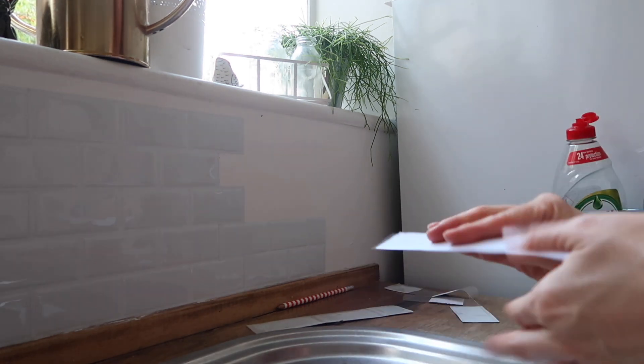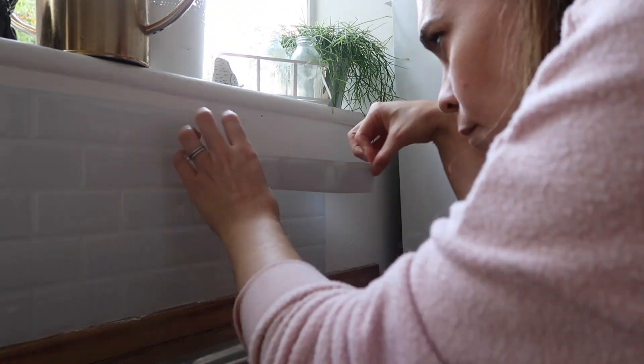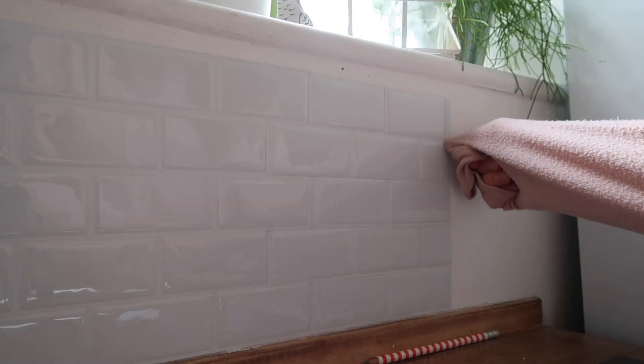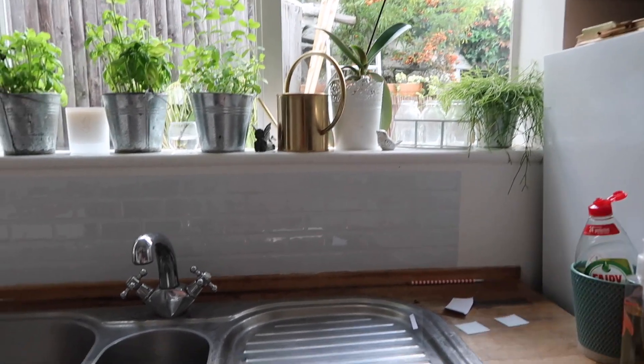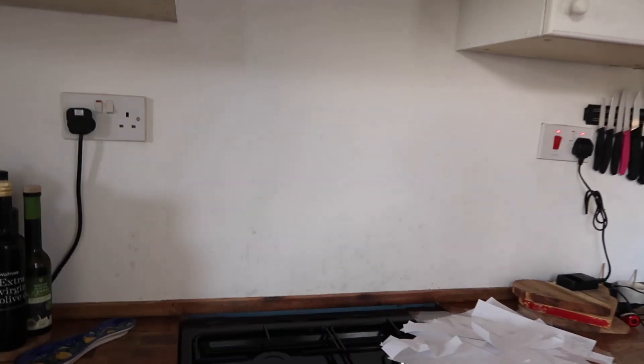Okay, next one - this is the most stressful bit - okay, that is it done. I would have liked to have gone up to that bit, which is a shame, but I didn't have enough and I don't think I want to get some just for that - to pay like 15 pounds. I would like to do it to this area as well though. I'll give this a go and see if it lasts a few weeks or a month and then I might consider doing it here.